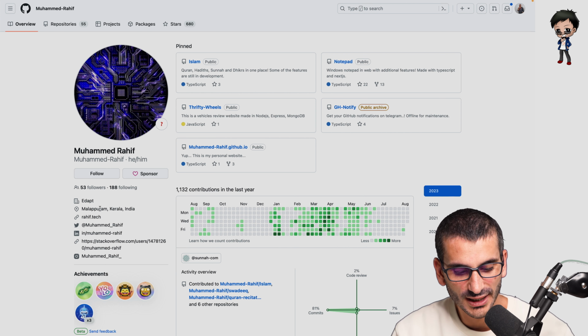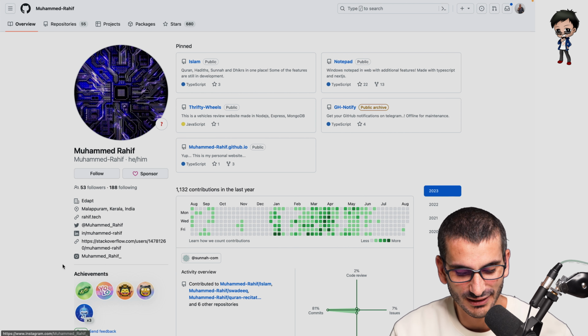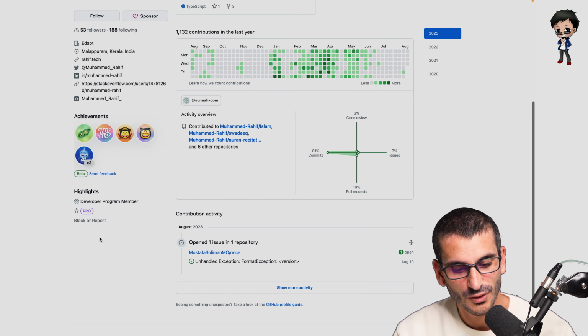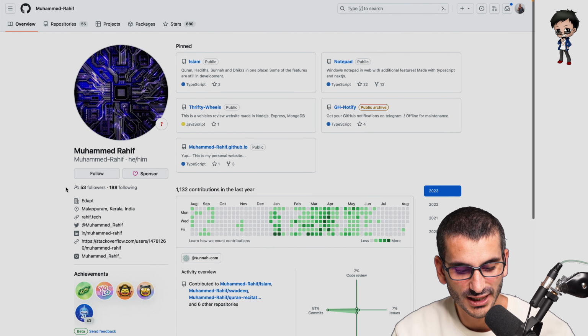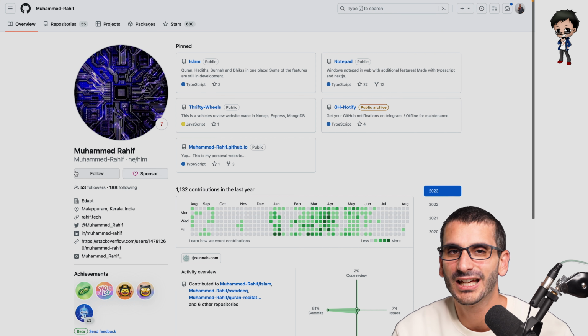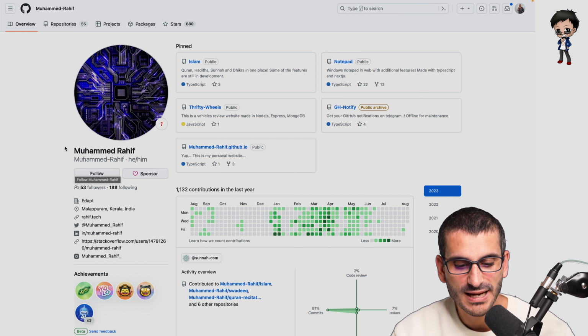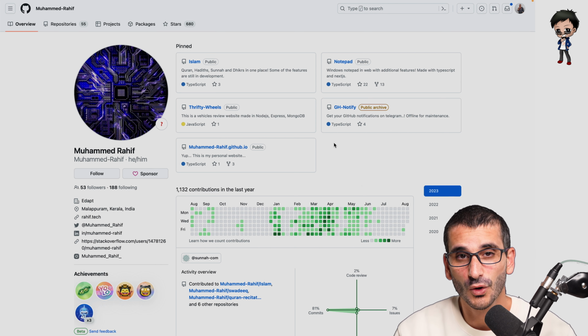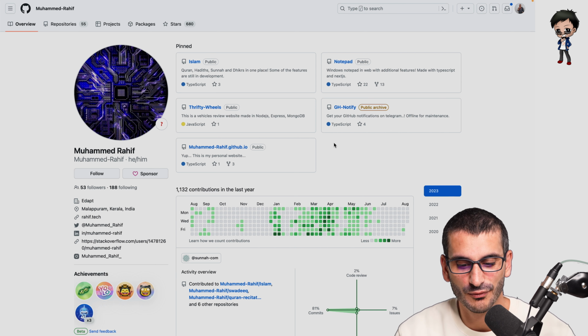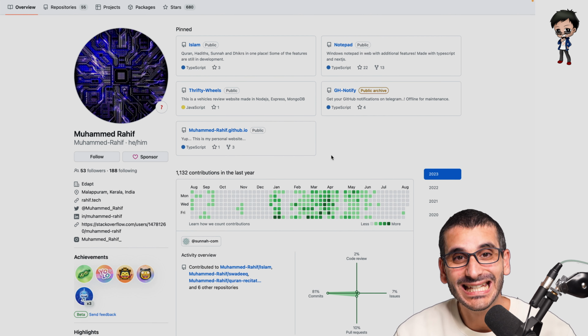So you've got where you're working, you've got your location, you've got some links down here, really good, some achievements, no organizations. Try and get some organizations here. I'd also add a description, like what tech are you interested in, what you're learning. Make it personal, make it as easy as possible for people to understand. You've got 5 pinned. I would recommend pinning 4 or 6, like an even number. Also recommend customizing your GitHub profile. That just makes it so much more personal. And definitely pin an even number.